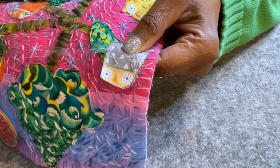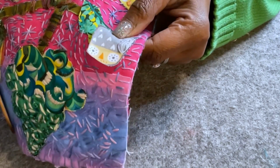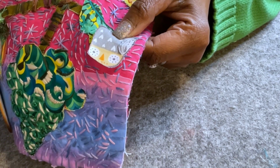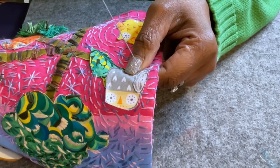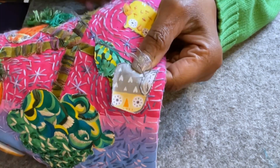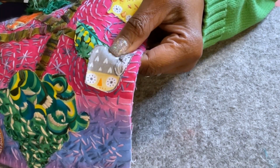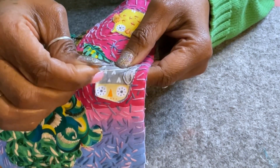Everybody actually knows the back stitch. If you don't, now you know. Back stitch, we just go back. Okay. And go right into the next stitch. Sometimes you can go right into the stitch that was previous from that. It'll make it more even. Let's try that. And I have a stitch here, which is coming from the back.